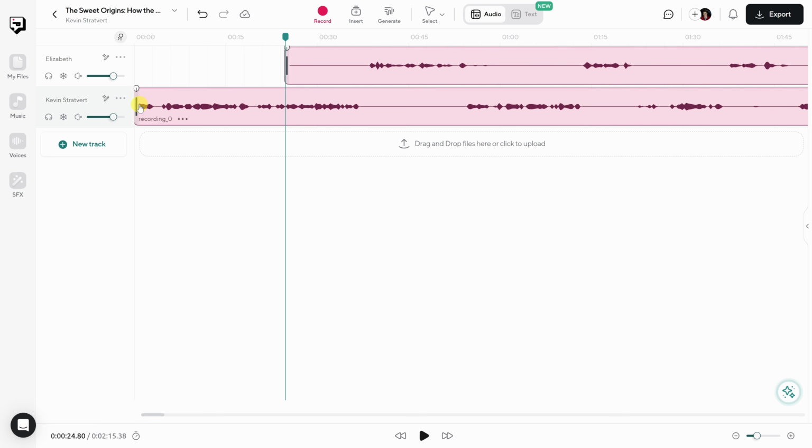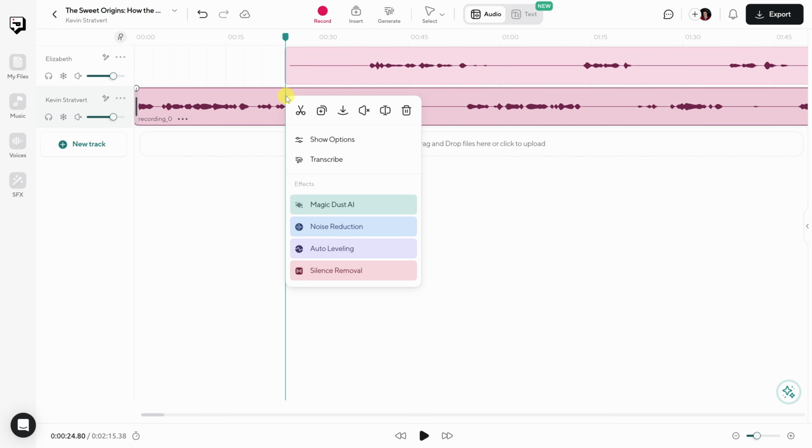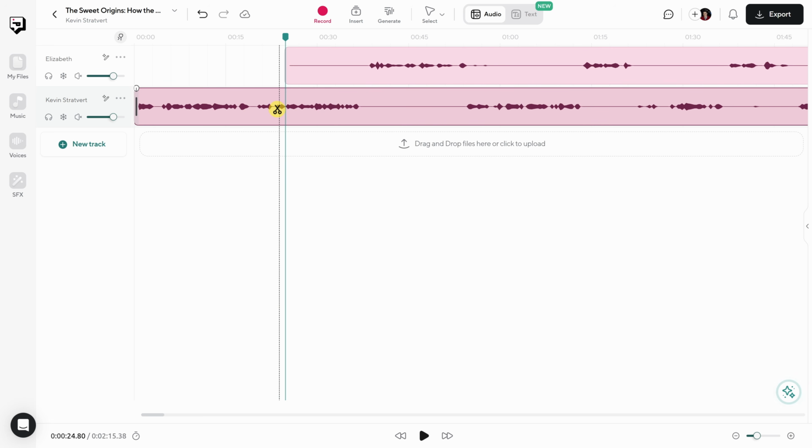And I want to do the same for me. So I could do the same exact thing. I could click on my audio track and then here I could trim it. But let's look at another technique. My playhead is right here. I can also right click on my track and there's the option to split the clip. When I press on that, it changes my cursor to scissors and then I could cut the clip precisely at this point. Here, I'll right click again, and that removes the scissors.